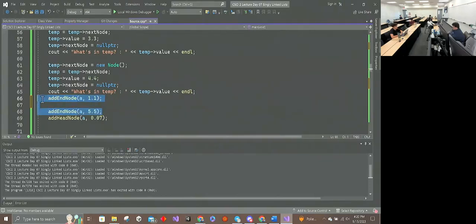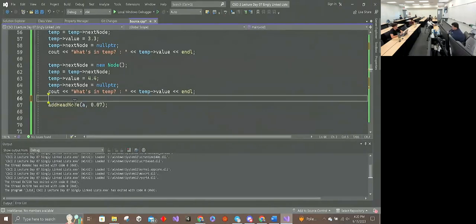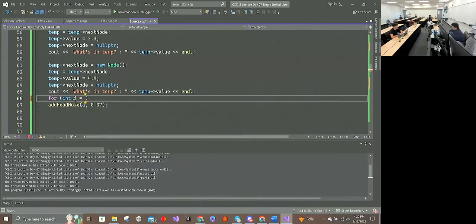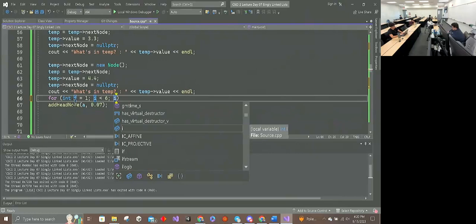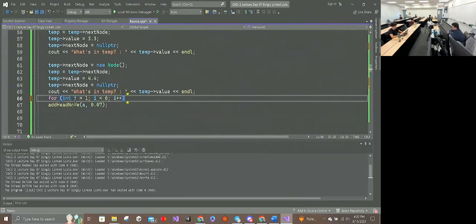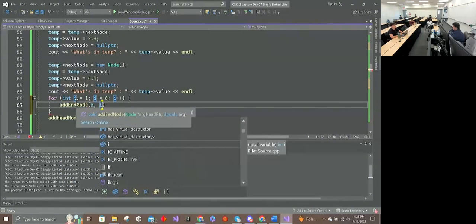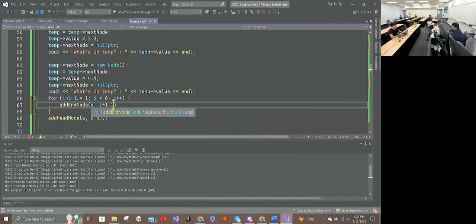For int i equals 1, i less than 6, i plus plus, add end node a i times 1.1, that'll do it.